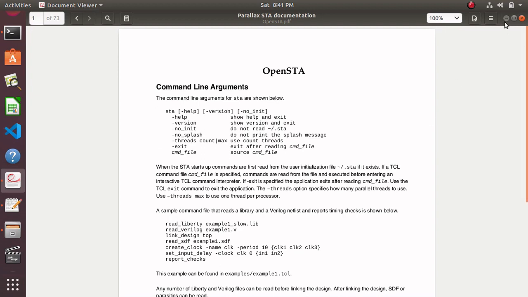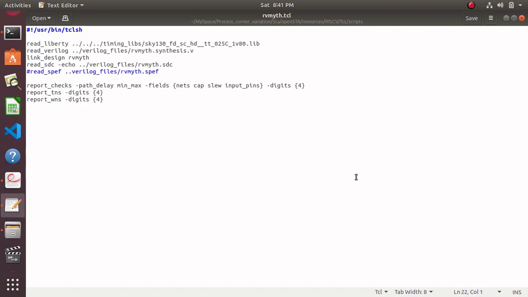Now let's move on. As I mentioned earlier, these are the commands. We can simply execute these commands and we can see the report. I'll be discussing this later, but let's just see what exactly the output is.